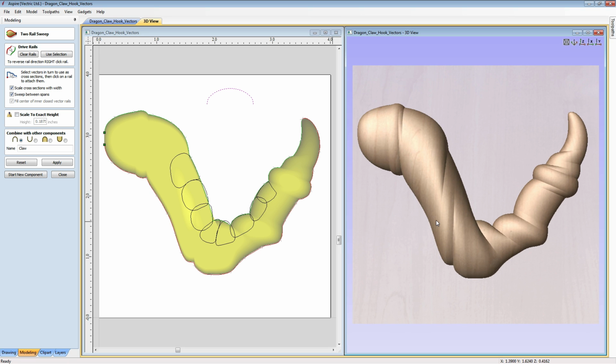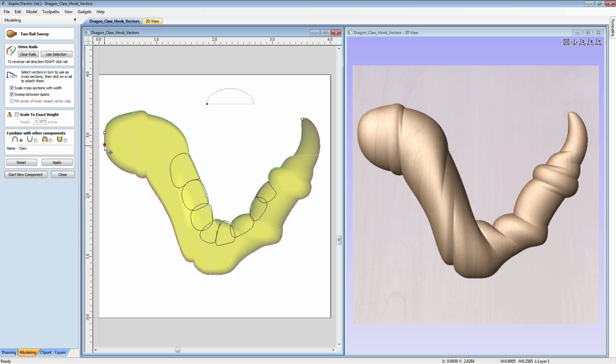It's twisting around, and the reason for that is where the software is automatically placing the cross section as it flows along these 2 drive rails. If I want to see those positions, I can click at the start here and the software will actually show me those as lines. These can be a little bit tricky to see maybe in the display, but hopefully you can see them across there. What I want to do to control this shape is input my own positions for these cross sections.